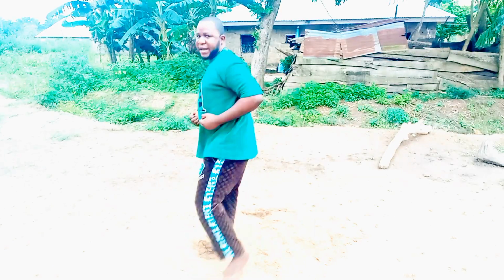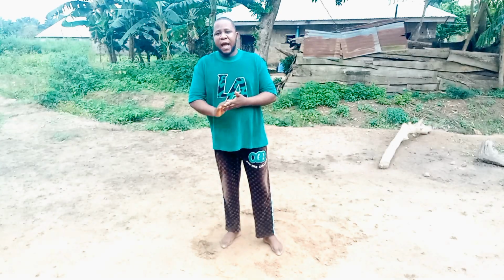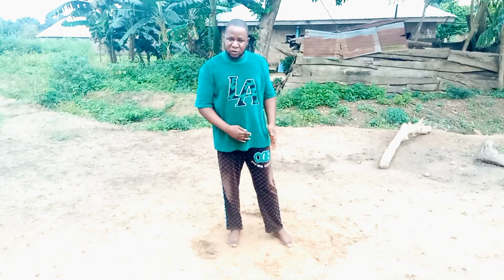So you can compare the force that you use like that with this. You can compare both together. If you do that and step out, it's going to create a more effective hit on your opponent than to kick and withdraw back, which is going to slow you down. So that is that about that.